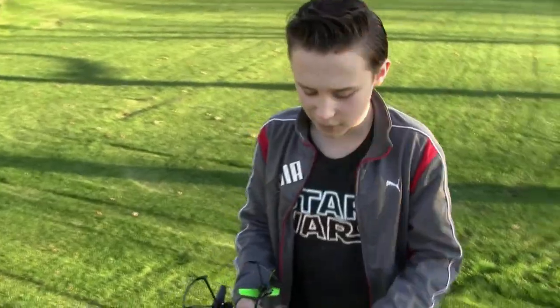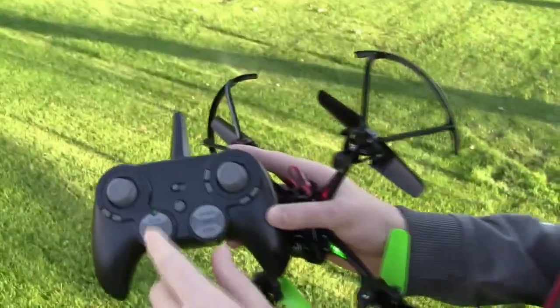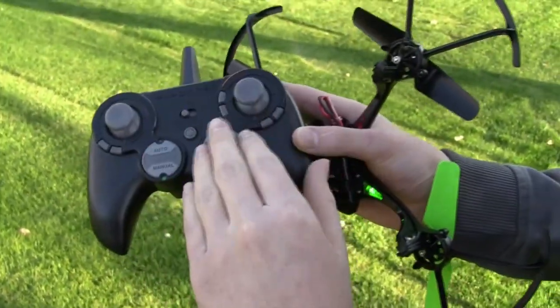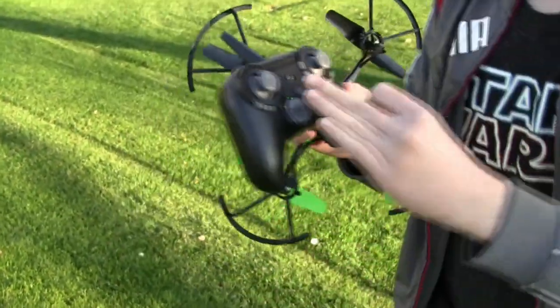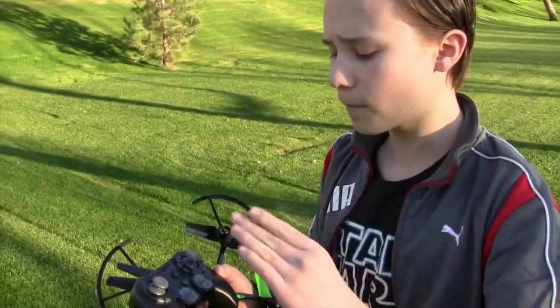And right here, I'm just gonna take you through some of the features of the controller. We have the power on button. You can fly the drone on auto mode, which I'll show you guys that. We have manual, and then there's the launching. This also adjusts the sensitivity, which makes it faster and slower. When I began flying it, I started at 1, and I've kind of upped it to 3 now. So it's super fun flying.